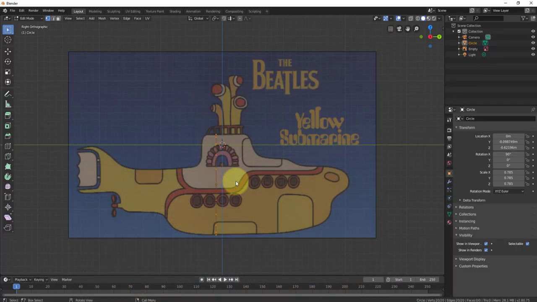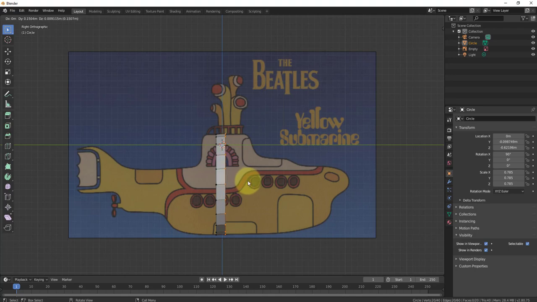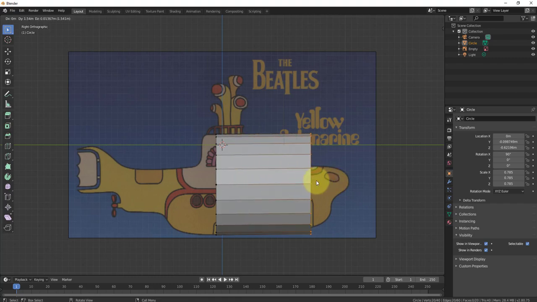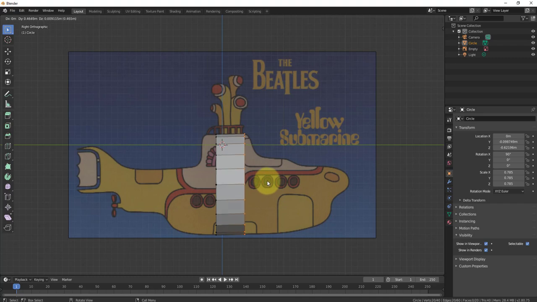So what we're going to do right now is press the letter E. When I press the letter E, what I can do is grab those vertices outwards. Okay, it leaves vertices there and extrudes new ones. This is called extrude. When I click my mouse, it'll stop extruding. I don't want to go too far, so I'm just going to stop right here. Boom. Okay, and I'm done that extruding.